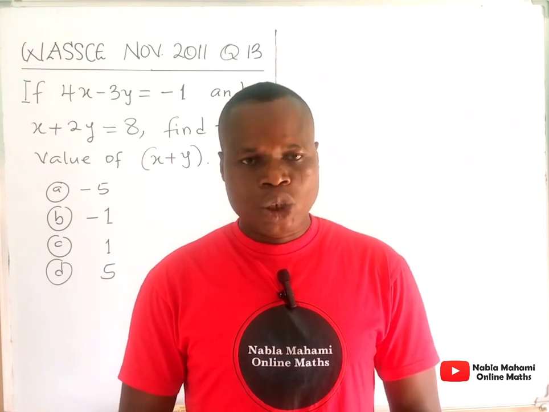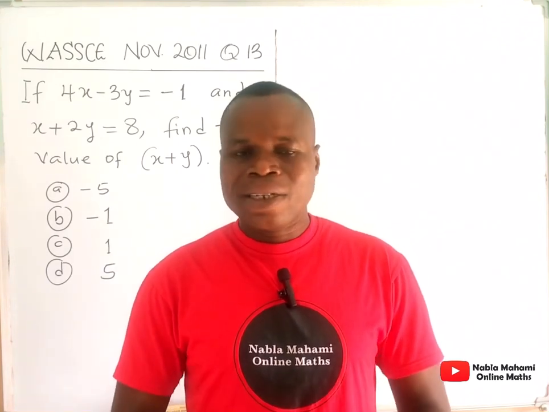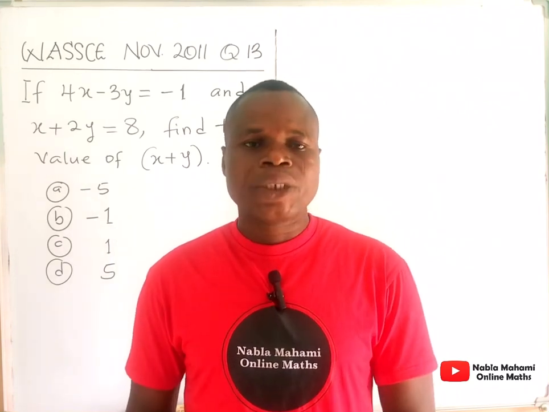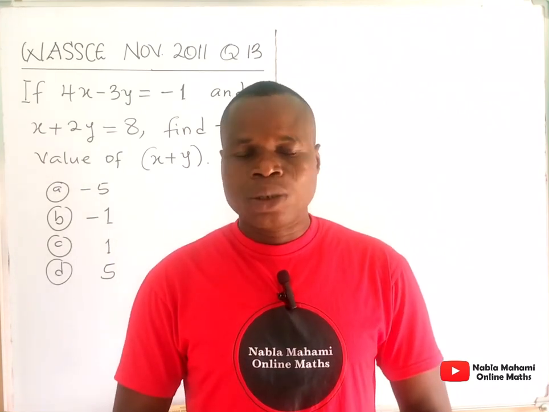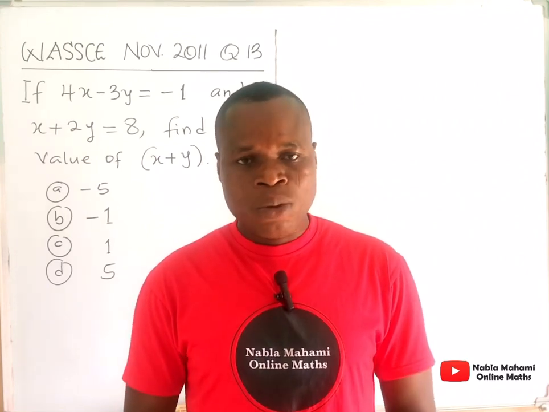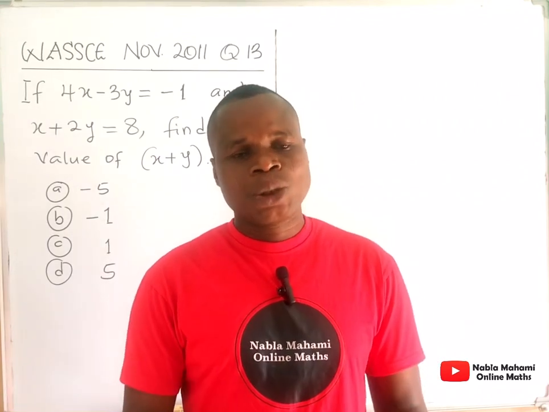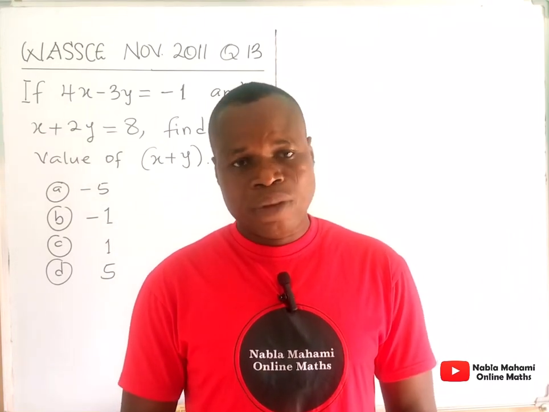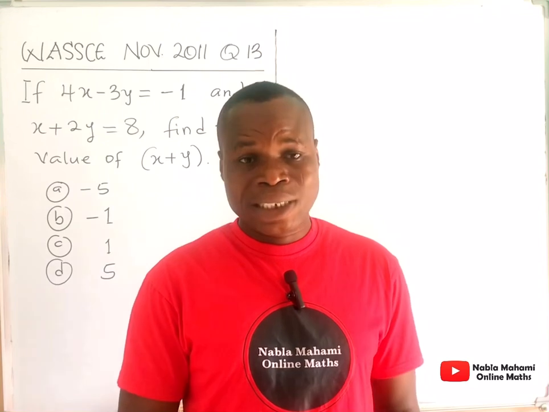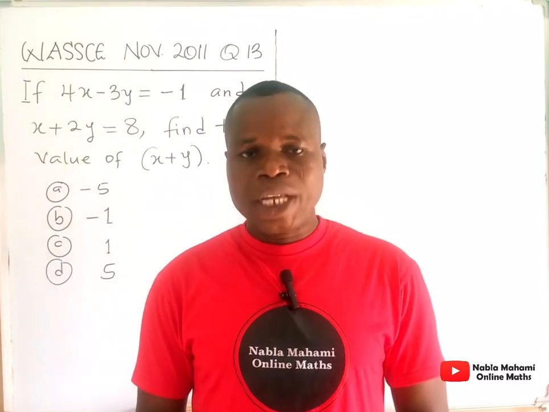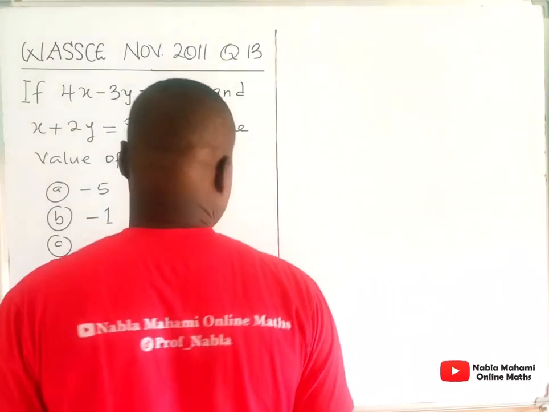But let me put a caution or warning here. This trick, never use it in the section B or in the theory. Always use it in the objectives. You know, in the objectives, you don't need to show working. You only need to use some shortcuts, get your answer, and go and shade. But if you use it in the theory, it will not be clear for the examiner to see the solution and mark it well for you. So please never use it in the section B, the theory, but it's good for the objectives. So let's solve the question on the board and you see how the trick works.